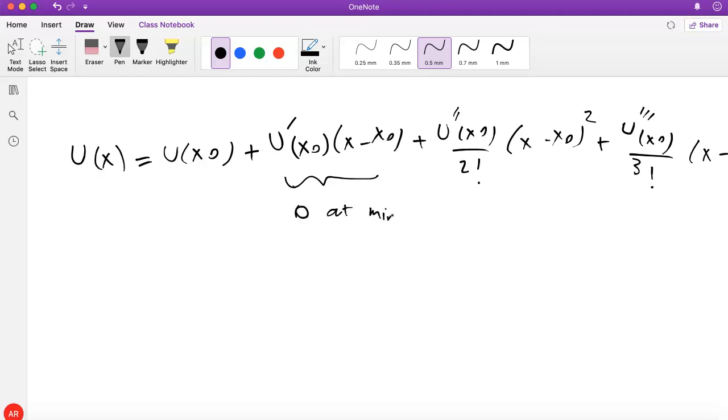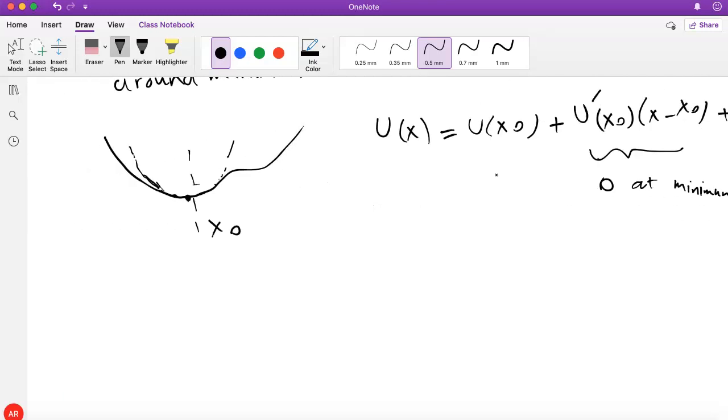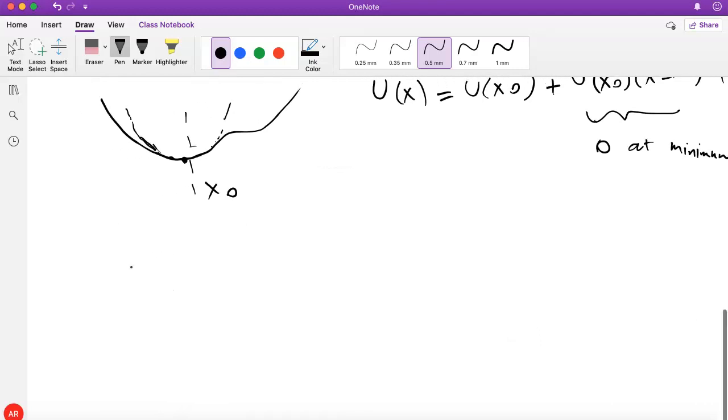It's 0 at the minimum. The derivative must vanish. And then we're just going to get some constant, plus constants in the potential energy never matter. As we said, it's always the difference of the potential. And then it really looks like a spring, right? This is the displacement from the equilibrium position. The equilibrium position was at x0. So you have distance from the equilibrium position squared times a number, right? So if your spring constant is this second derivative of U at the equilibrium position, it really behaves, making that approximation, neglecting higher order terms, like a spring. So that's a very generic statement. Okay, so let's now focus on the pendulum.